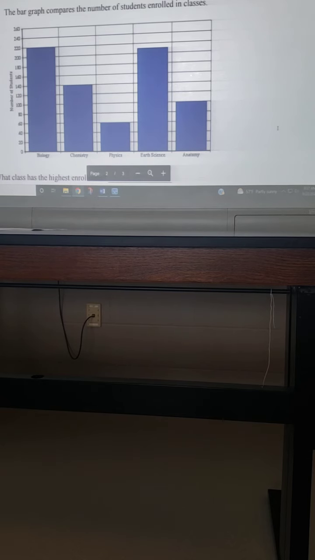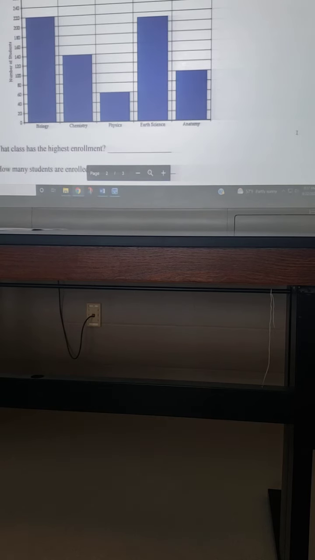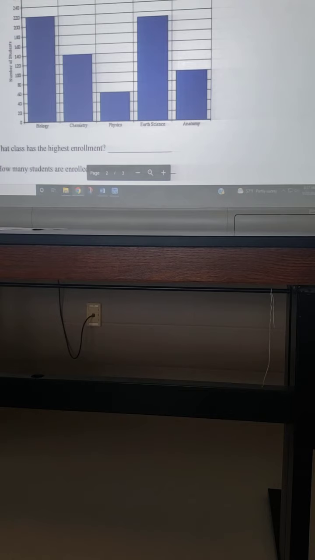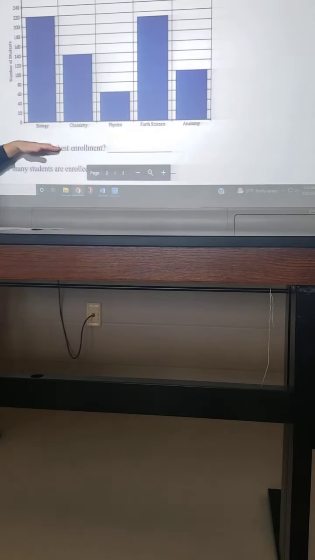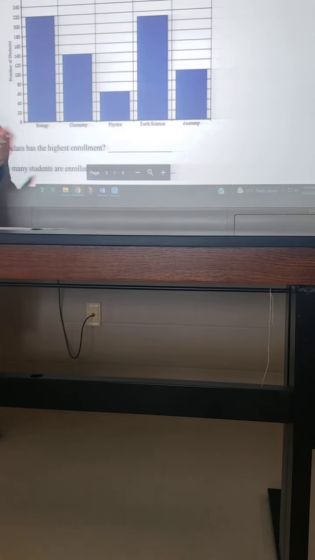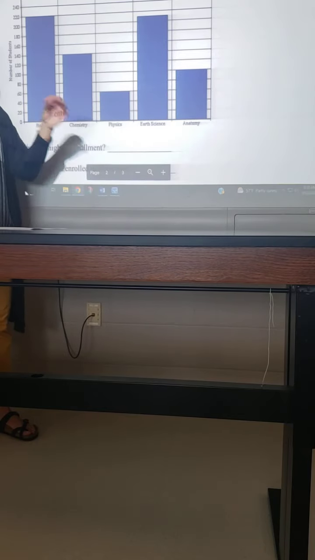Okay, so this is a comparison. So one thing that you want to look at with any type of graph, you're always going to need to identify what the bars represent, right? So you have to identify the bars. The other thing is that you should have an axis label. Really down here, they should say what these bars are. So type of science classes. You should have some kind of title or what I call the axis label. So this is the x-axis. I need to identify what that x-axis is.